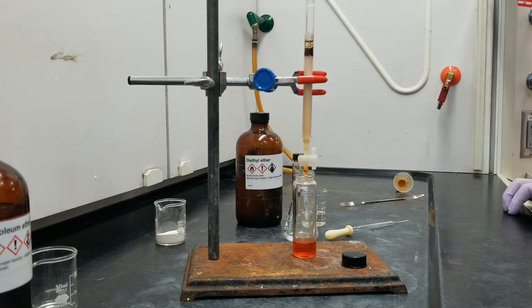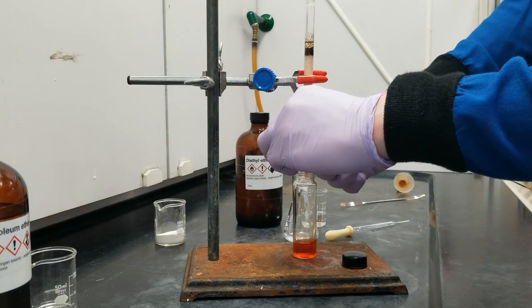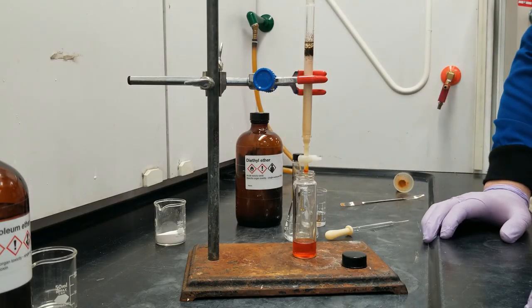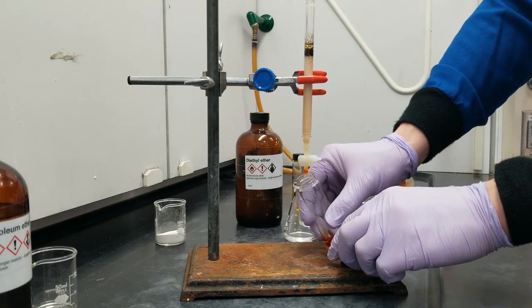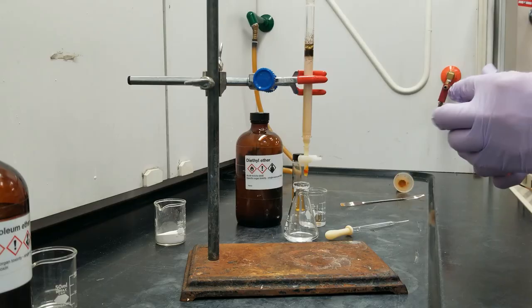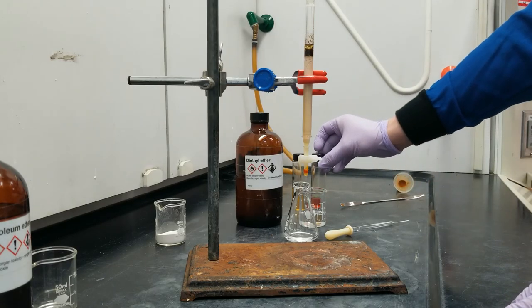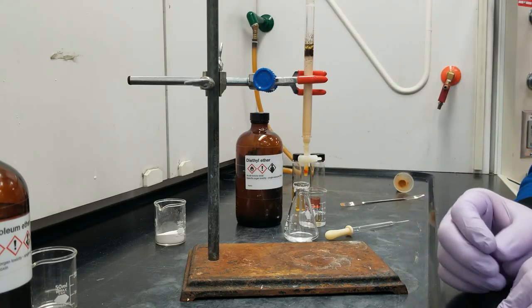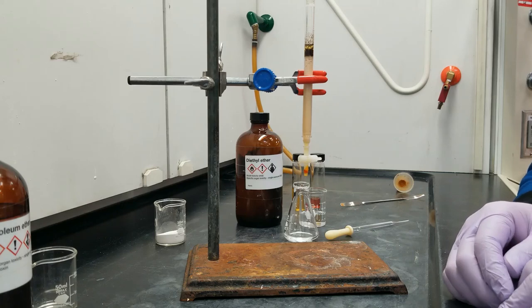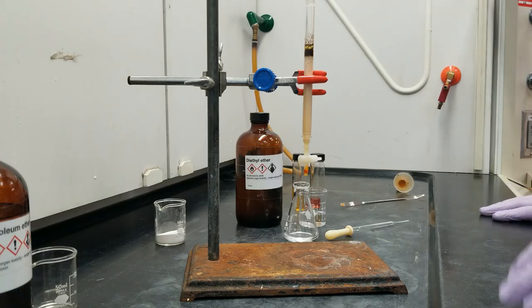Okay, I feel comfortable stopping now. The drops coming out of the column at this time are almost completely clear. So I've collected nearly all the acetyl ferrocene that I can. Now, with the sped up time, from the time that I wetted down the column, this has been going for about 45 minutes. Just to give you guys a reference of how long that took.